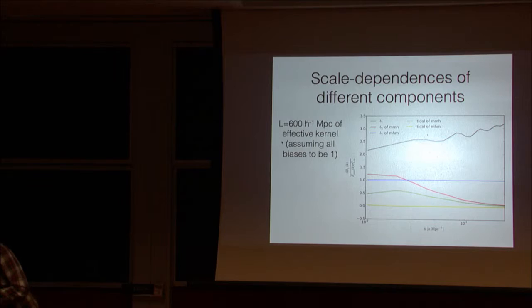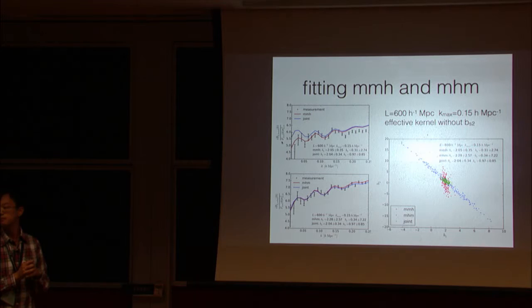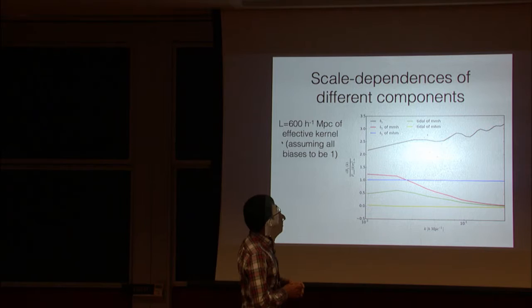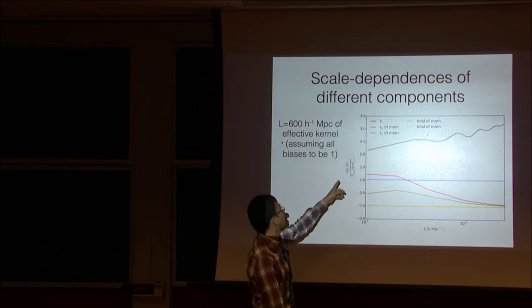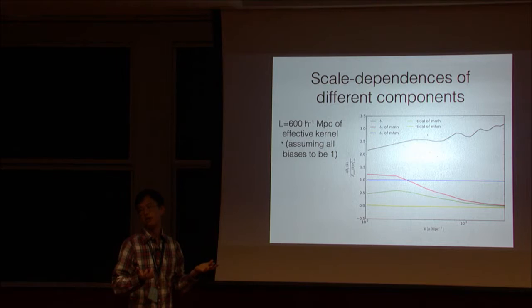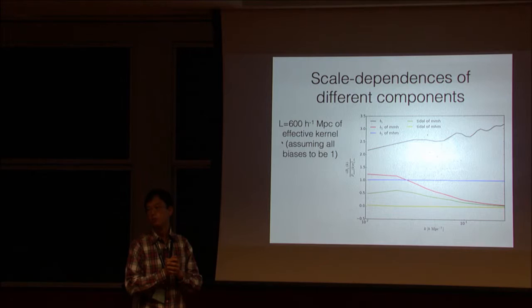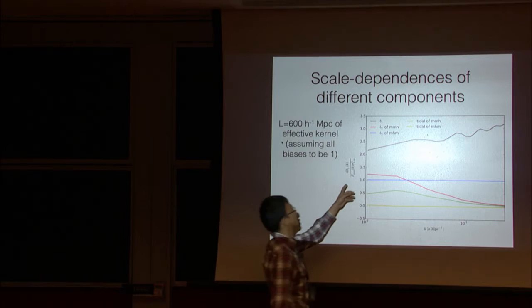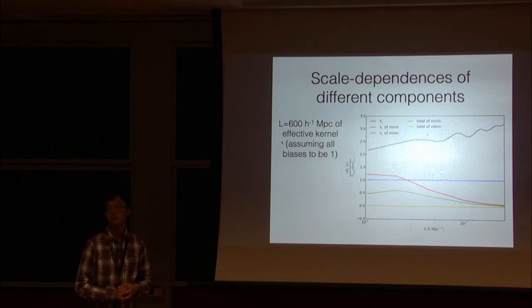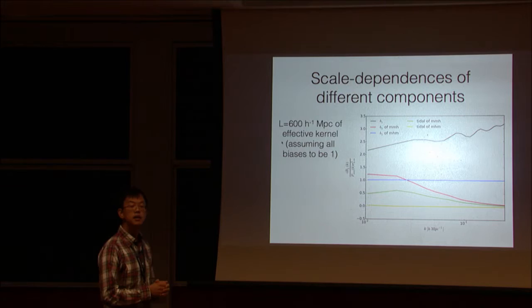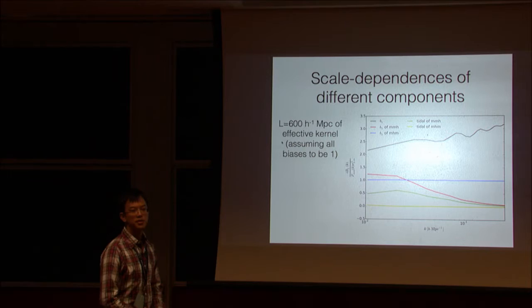So we take this components and fit to the, yes. So this one, I think for tidal field you can just show that in the squeezed limit they don't contribute much. But for, for the nonlinear bias, I think, because it's delta squared and you get different combination of long modes and short modes. And this is just what you get. But if you consider the whole halo halo halo bispectrum, then you should get exactly the same as this. Which is, probably the feature would be slightly different, but, yeah. So, but this is like matter matter halo, so they just have different scale dependencies. I'm sorry? I'm not sure if it's because of angular average, because it's B2. Yeah.